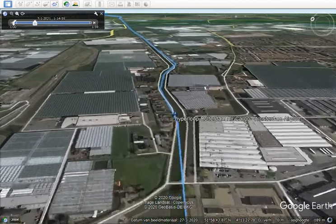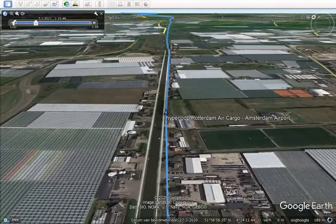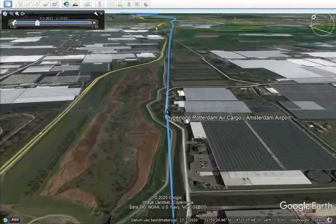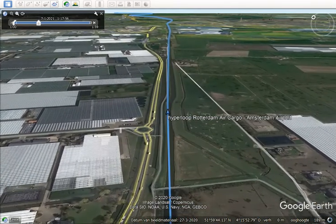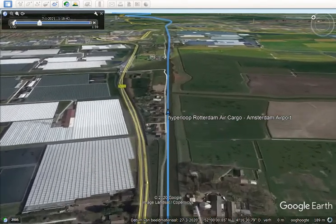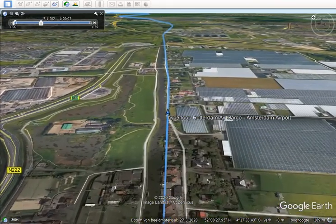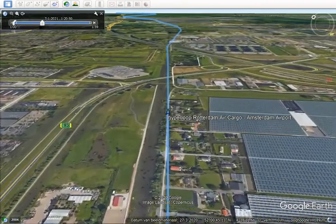We just follow here, following the water. As you can see on the left and the right side, you have glasshouses everywhere. We don't have to move houses — we just can do it. We may have to buy out some companies; they would have to close for a year or two and then rebuild in the same place. We keep following the water system with glasshouses to the left and right, and there we go under the highway from Rotterdam to Amsterdam.